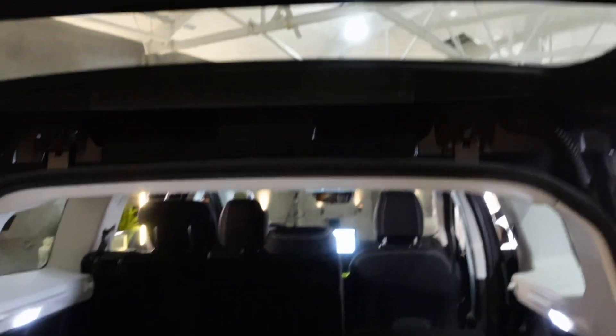As we go around the back, let's open this up. One tiny problem for me is I'll have to watch my head — I'm about 5'10". Not that you need to go under that often, but it's a little bit low. Had I stood up straight I would have totally hit my forehead on the hatch, so I was crouching down a little bit. Just something to note: if you're a taller person and plan on putting a lot of things in the back, you might have to hunch over every time.